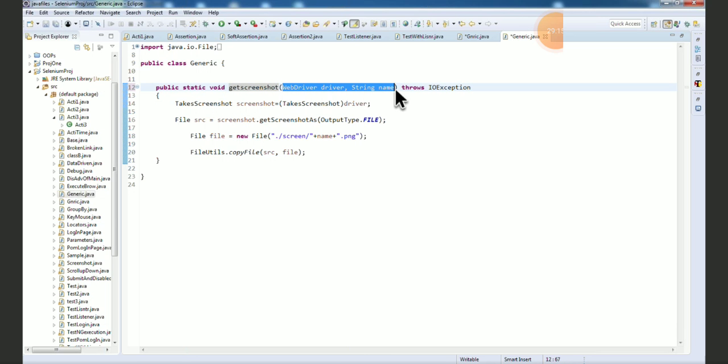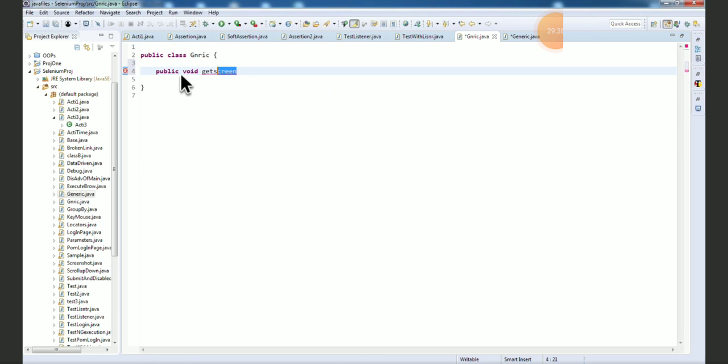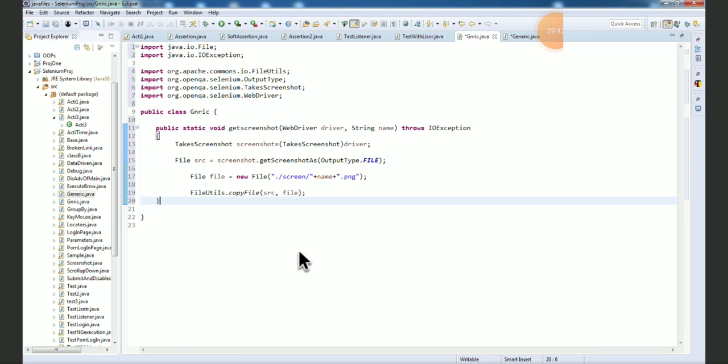Don't worry about these two methods, and as of now don't think about this name or why I'm calling this. You need to focus on this WebDriver. All of you know that we have to pass this driver reference if I am creating a generic library package and a reusable method. So I'll put this method inside my generic class. Nothing else I'll do.